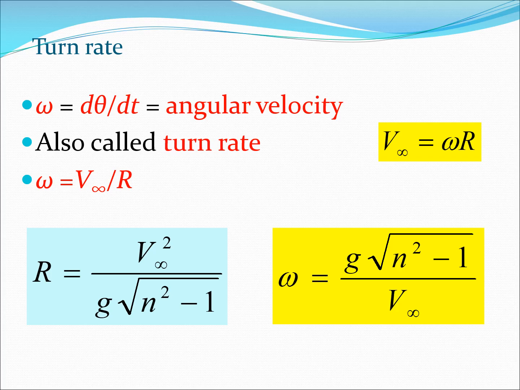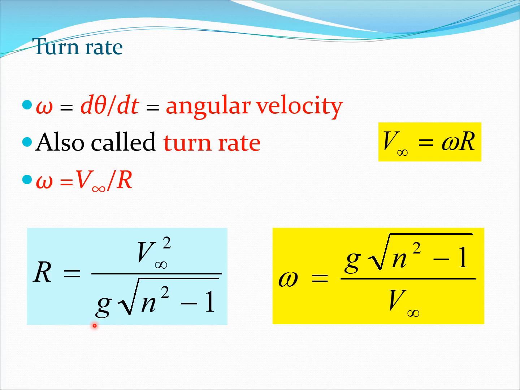So now look at the turn rate. So again, we know that omega, which is d theta by dt, is the angular velocity, which is also known as the turn rate. Now we use the fact that v infinity is omega r from circular motion to get omega is v infinity by r. Now this is again from the theory of circular motion in kinematics and dynamics, and it's coming from high school physics. So if you are unfamiliar with some of these equations, go and take a look back at your high school physics book. Then we can write r from our previous slide.